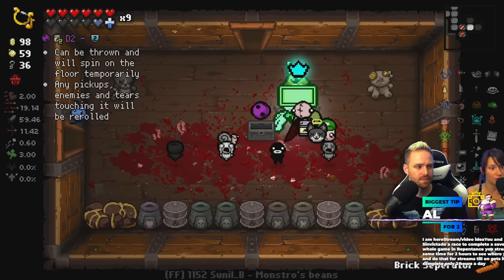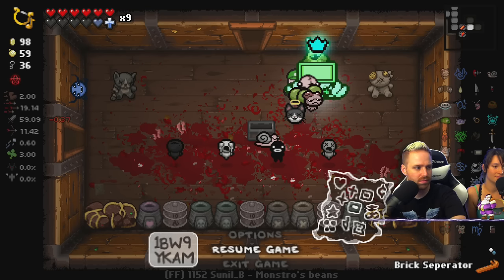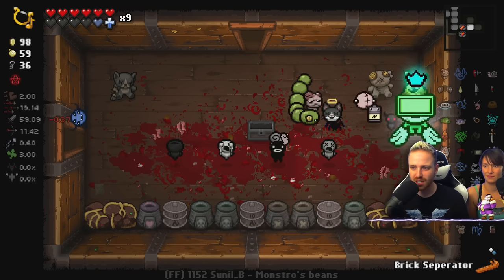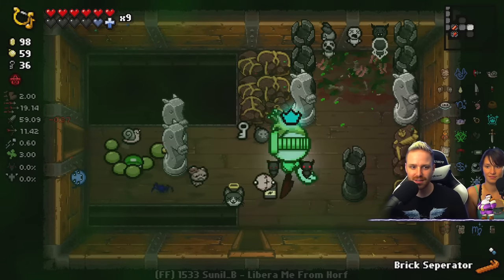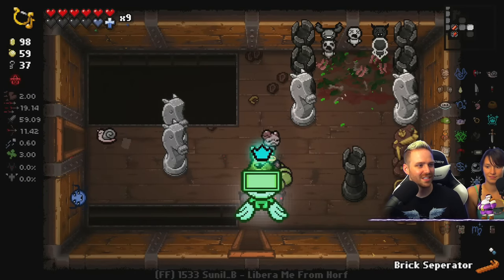Whoa, whoa, whoa. Hey, I'll tip $2. Video idea: you and Sinvitardo erase to complete a save file the whole game in Repentance. You stream at the same time for 2 hours to see where you get, and do that for streams till one gets it fully complete, only 2 hours a day. That was a very cryptic message. You're saying you want Sin and I to do a save file race? Is that it? My brain did not understand.